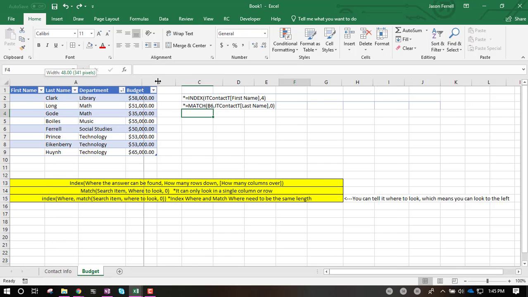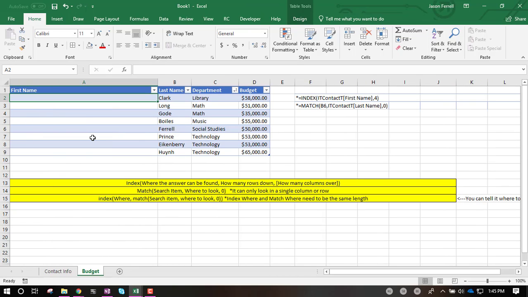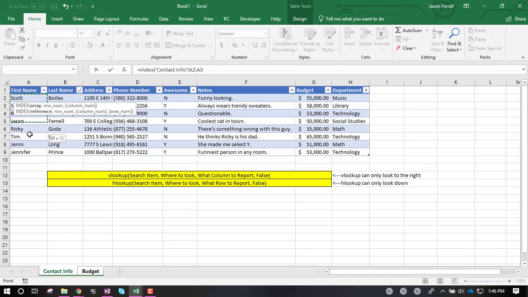So it's matching up here, in this case, last name and first name. Okay, so let's put the two together and come up with our answers for our table, right? So I just made the column really big so that this doesn't get in the way of itself. Let me start with INDEX. And the first thing we need to look at in an INDEX is where the answers can be found. And in this case, the answers can be found back on the contact table under the first name column. So that's our answers. Type a little comma. And it needs to know how many rows down it is going to report. Well, we don't know that offhand, so we have to use MATCH.